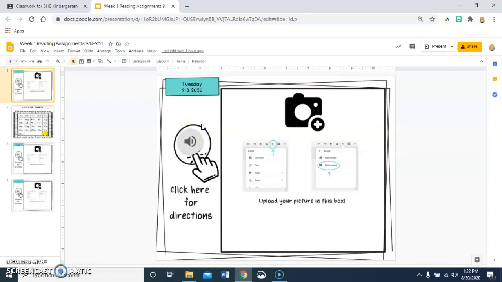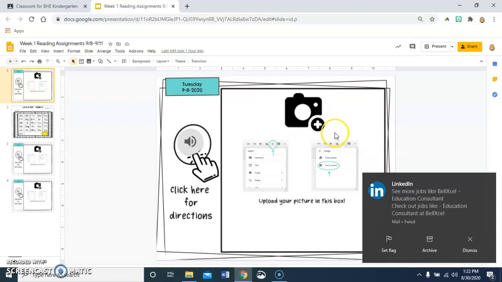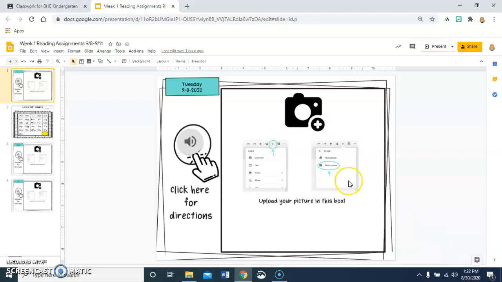Now, remember that whatever assignments are in this presentation or in this slide, your student will be getting specific directions from the teacher in the lesson. So you can always look back in our Google Classroom for the lesson so you can see the instructions, or your student really should have a very clear idea of what they're supposed to do. This video is more to just help you find where to locate the assignments and how to upload them. So when your student completes a page, they'll take a picture of their journal and they'll upload it here.